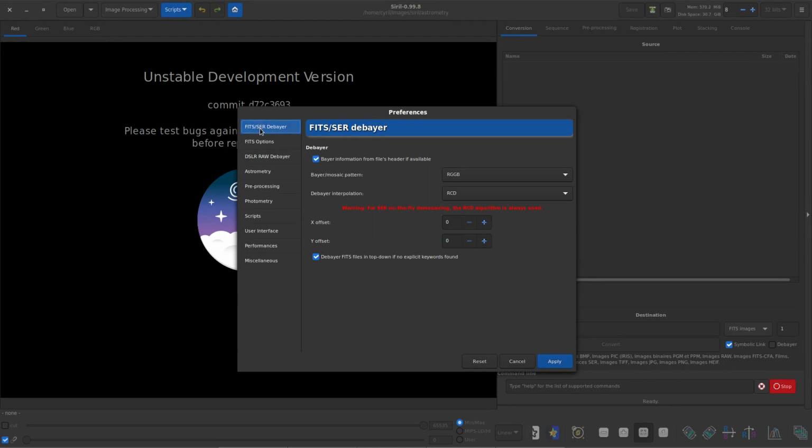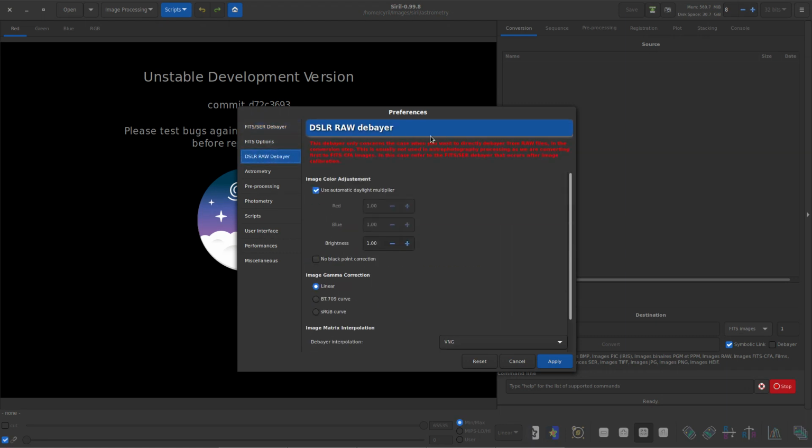So this one is the LibRaw demosaicing that is used during conversion if demosaicing is enabled. And that is something that we rarely do in astronomy imaging because we want to calibrate the files before demosaicing. So in general, we use the other demosaicing algorithms that we have in this section.